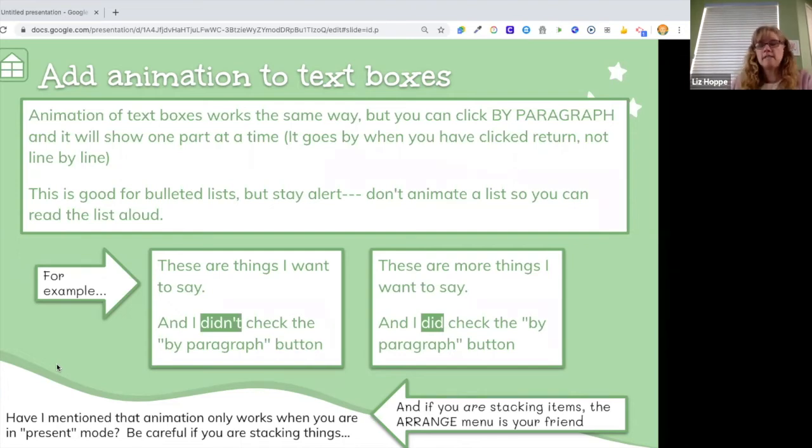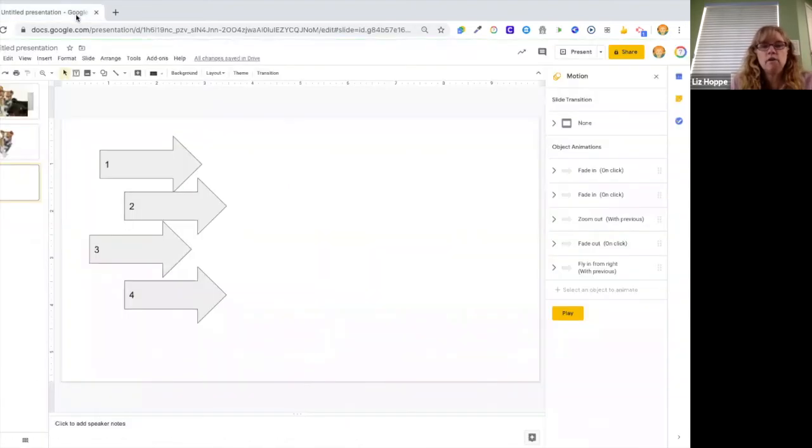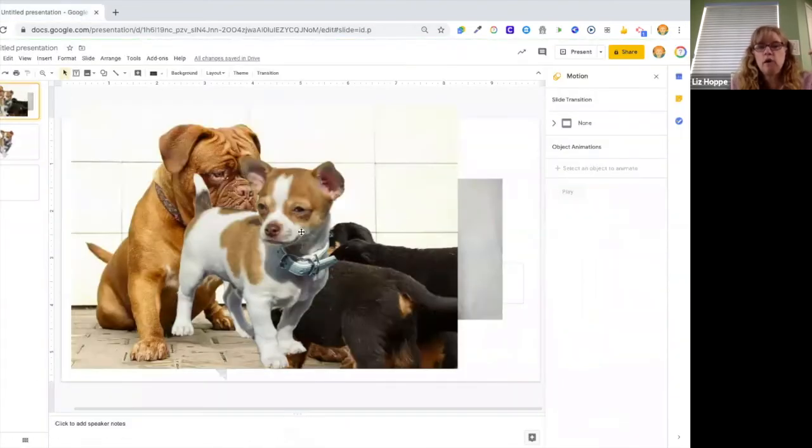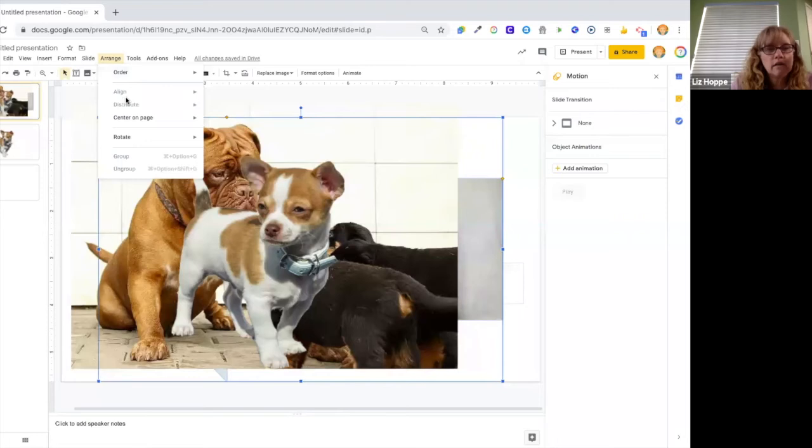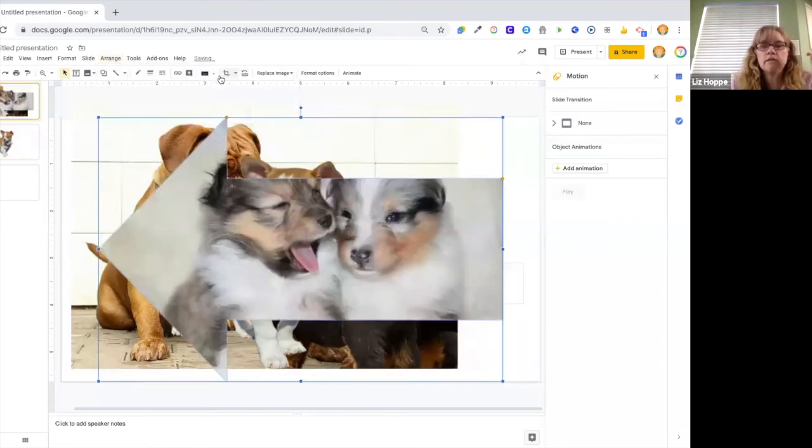Okay, and then this isn't something I was really going to talk a lot about, but if you're stacking items, let me come back here. You want to be aware of this arrange option. I'm going to click on this one that's all the way in the back, arrange, order, bring to front.